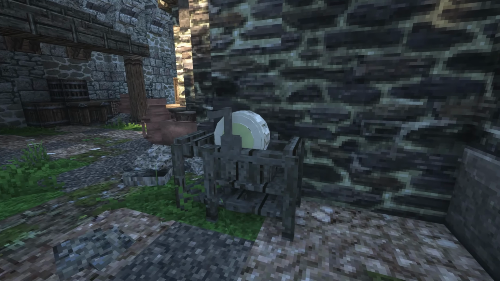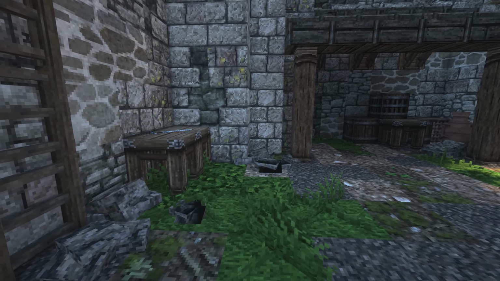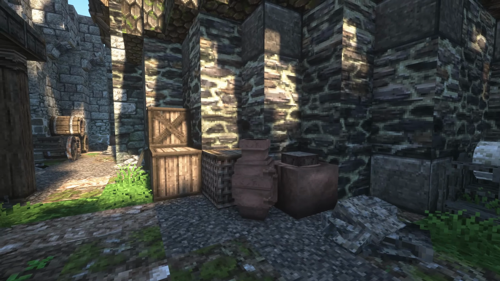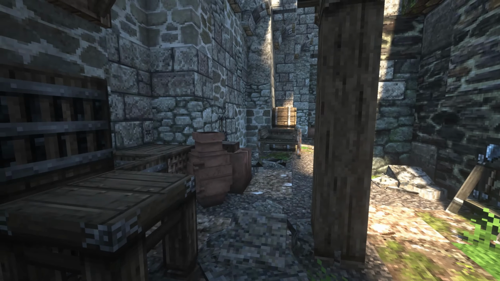We have a small, short little grindstone here that they could sharpen their weapons on quickly. Of course, a sword. Once again, more decorations, just things like that. Another door leading to a tower that is empty.